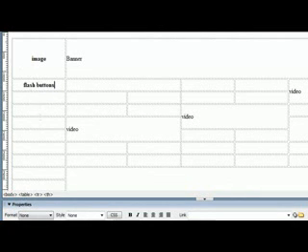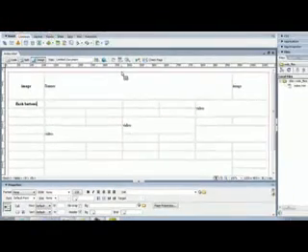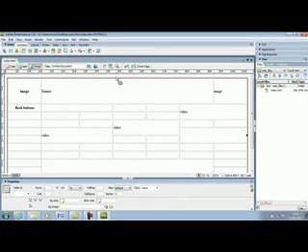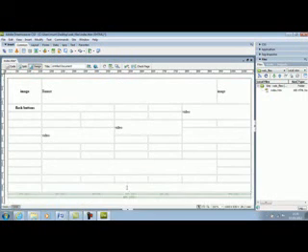Flash buttons going downwards to here. So we know now the structure of what we're going to do. Now we need to do something with the actual page itself. What we need to do is get to page properties, which is easier said than done once you've done what I've done here.